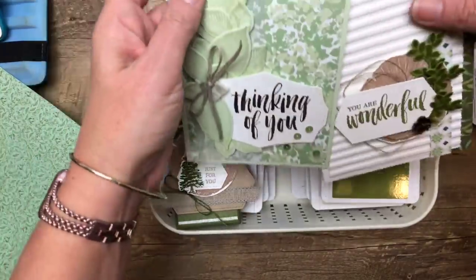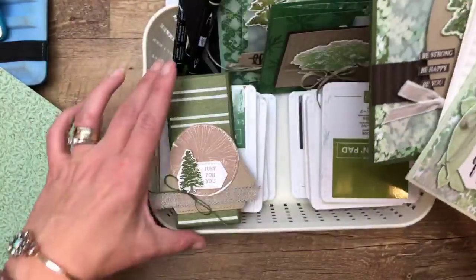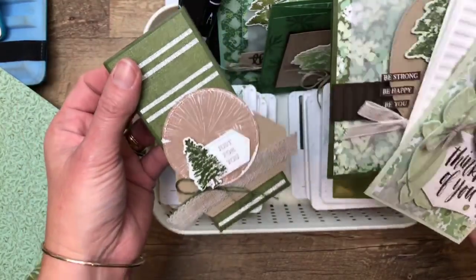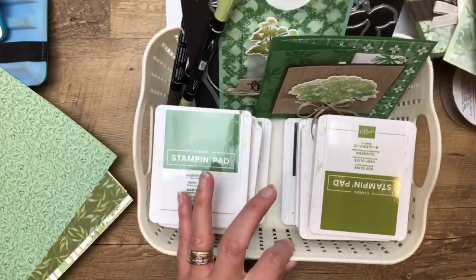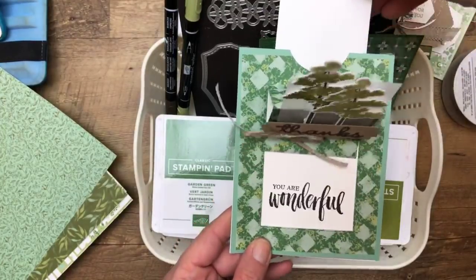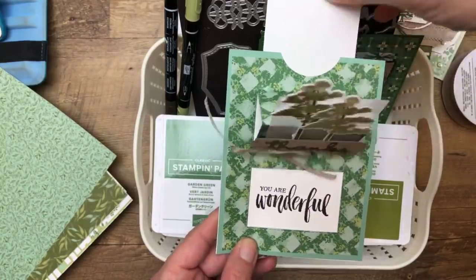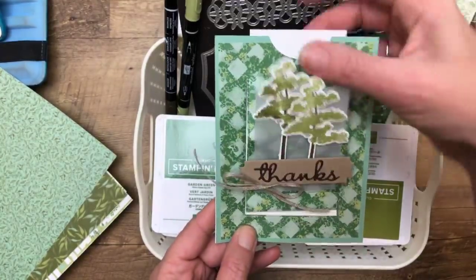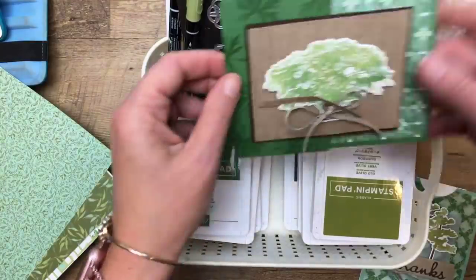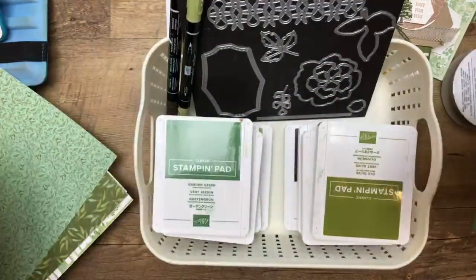Let me show you what we're making. The four make-and-takes you'll get for free include these three cards we're getting ready to make and a treat box. I also have a sliding window card that I have a whole video already filmed — that will go tomorrow. And then on Sunday, a Z-fold card. I just couldn't fit them all in today.